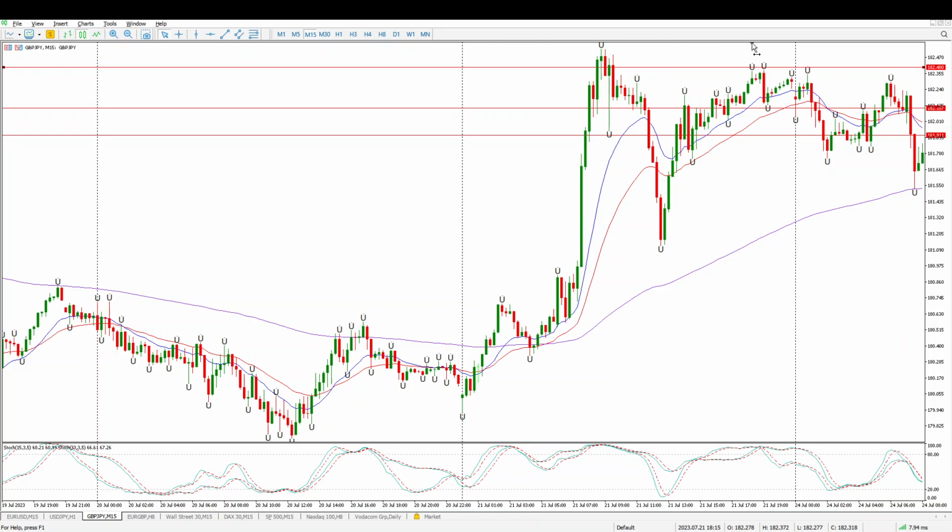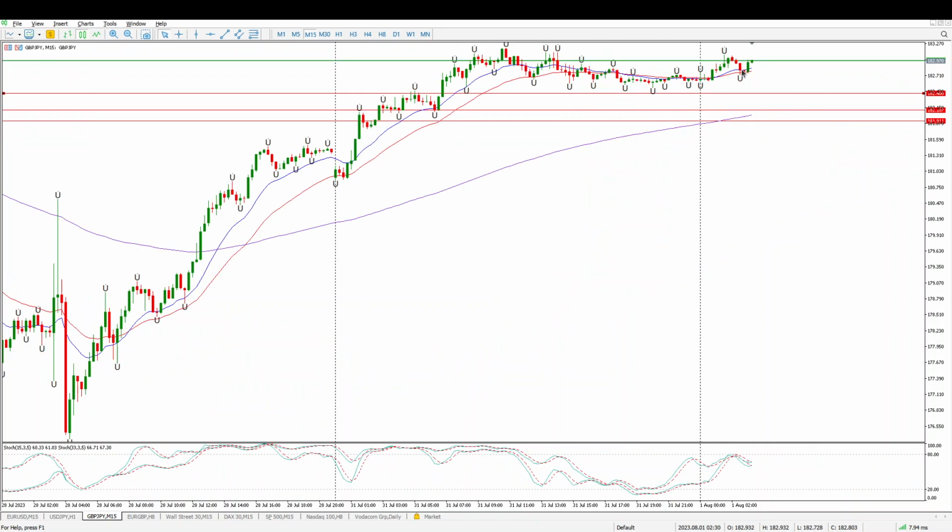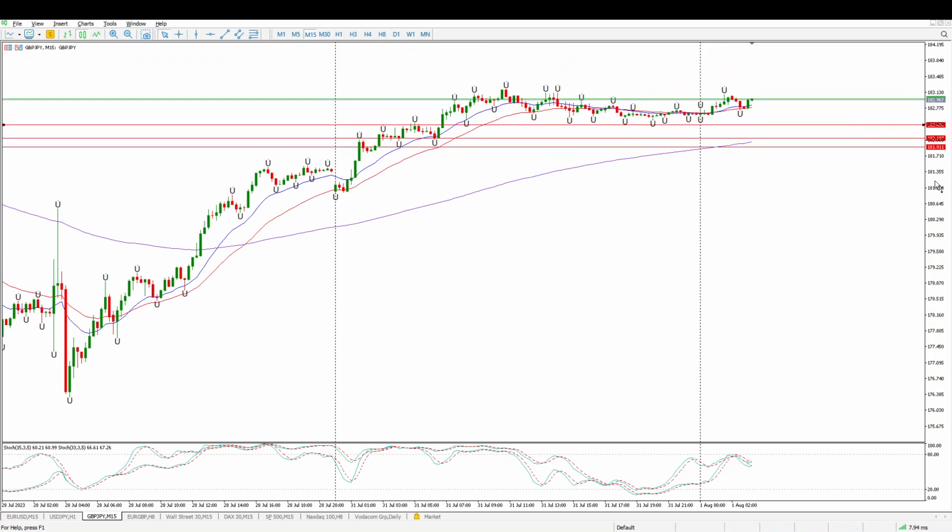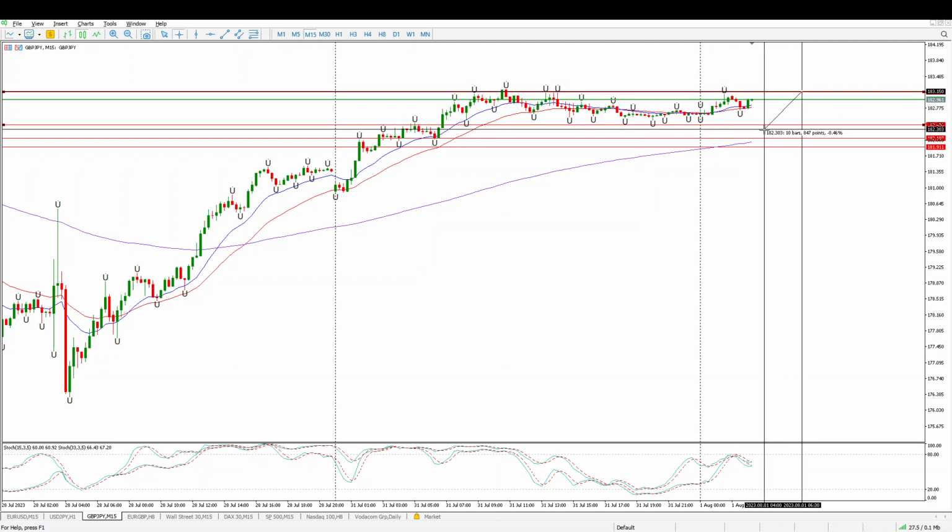So I would advise you to get down to the 15 minutes if you're going to trade this. There's your 15-minute range. You're looking for a break and retest here as well. So break and retest could be on the high of yesterday, or it could be on one of these tails to the downside. So that's kind of the view that I've got here.